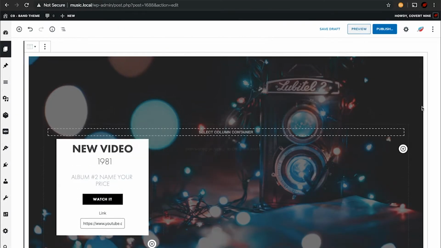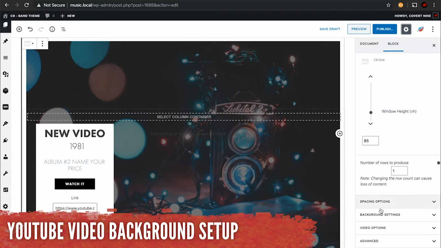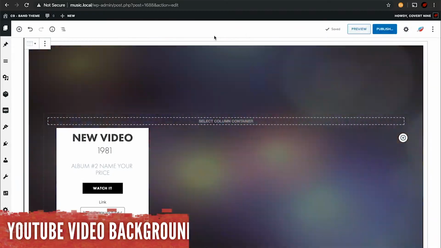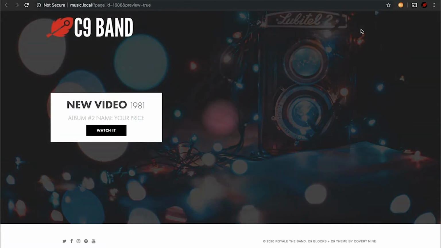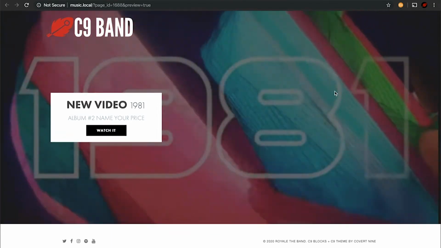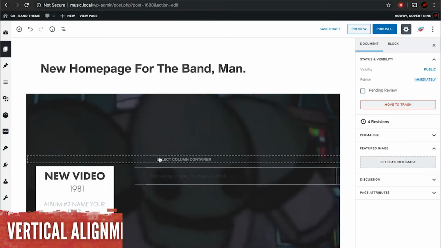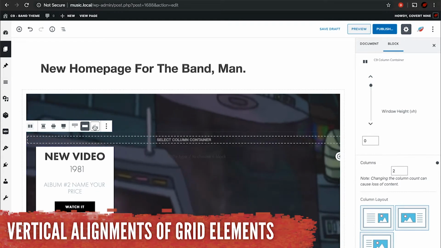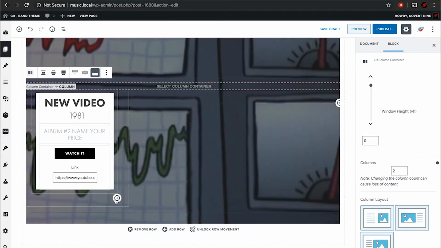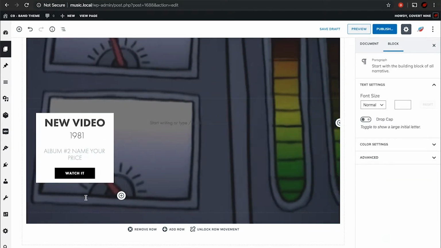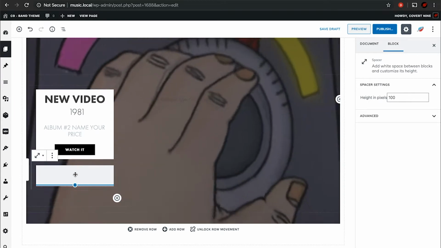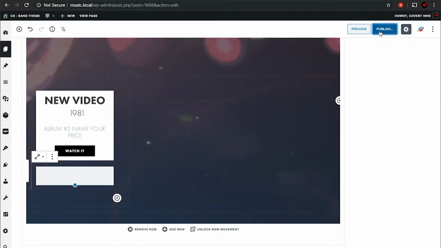The C9 grid blocks background videos are automatically muted because no one likes auto playing sound on videos, and they also loop automatically, so you don't have to worry about doing that. And all I had to do was copy and paste a YouTube link in the background settings. So you should notice that you're seeing the video in the back end as well. And we actually did still set an image in the background because video backgrounds will not display on mobile typically. So you want to have a fallback image of some kind.